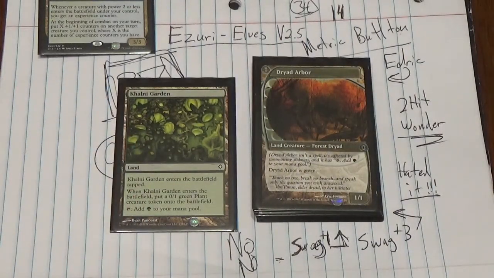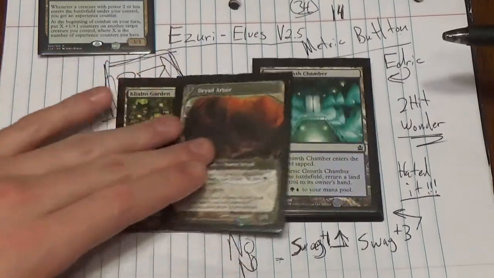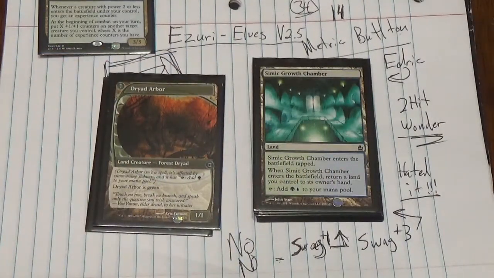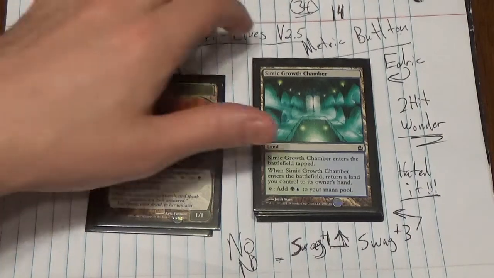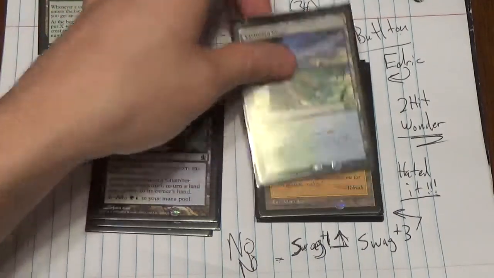Again, Dried Arbor, it's a free trigger for Ezuri. It doesn't tap when I play it because it's got summoning sickness. But you know what? This card is pretty baller in here. Don't even care. Simic Growth Chamber. Taps for either, bounce your land. Yavimaya Coast. Same thing. Smooths out your mana.